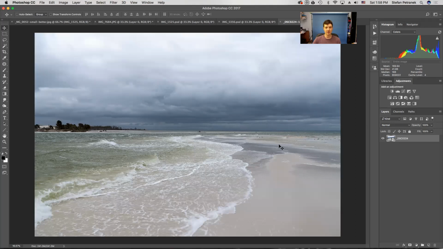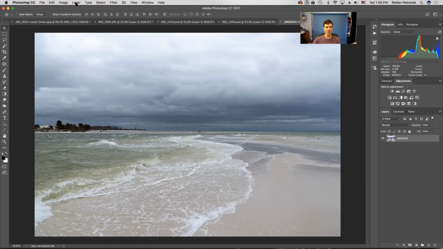And so we have this image. Let's talk a little bit about what adjustment layers do. We want to work in a non-destructive fashion, meaning that anything we're doing, we're doing in layers on top of the image, or working in such a way that we're not actually affecting the pixels directly, and that allows us to not slowly erode the quality of the image while we're working in Photoshop.